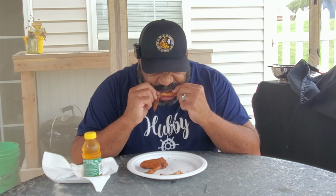We'll go ahead and try the flat. The seasoning is good. The only thing I would say is that it needs a little bit more salt and pepper. If you're going to use that breading coating, it has a nice texture to it, got a little crunch to it, even though the skin is not as crispy as you would like, but the breading does provide some crunch and some crispiness to the chicken wing.